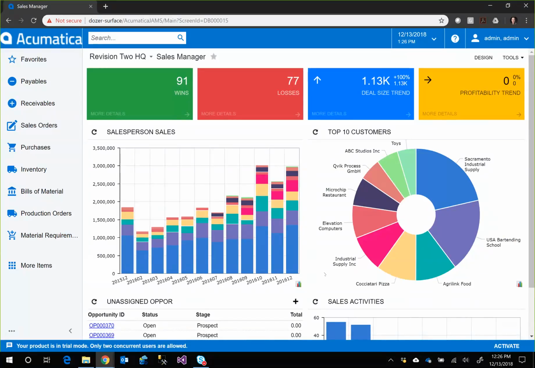So that's a true SaaS, or software as a service installation, meaning that you sign the contract, and a couple days later you get an email from Acumatica with a URL, and your instance is spun up, and you don't have any database, any application, anything installed locally. It is 100% hosted by Acumatica, on Amazon Web Services.